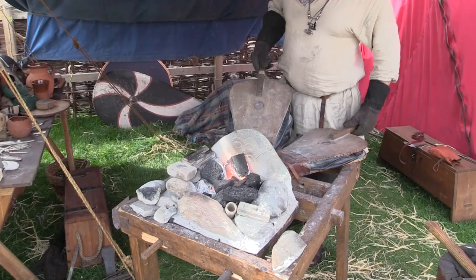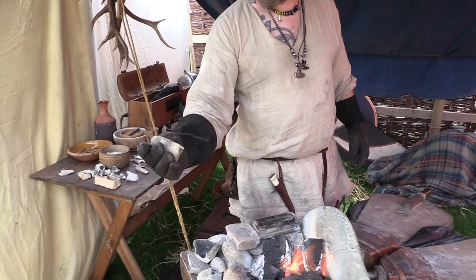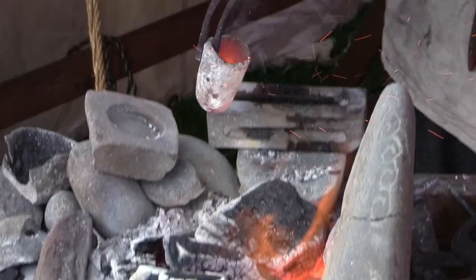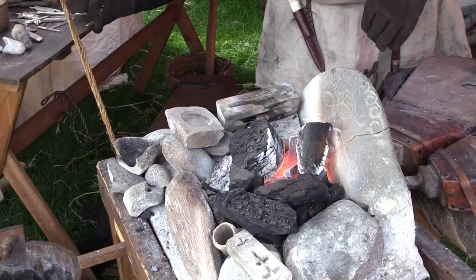What I'm doing here is heating up a crucible so that I can melt silver in it. The silver goes into that ceramic crucible, very much like this one which has been used earlier. It goes up to around about 900 degrees, melts the silver, which will then pour out into an ingot mould like that one.